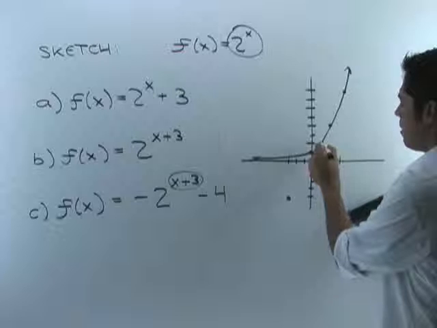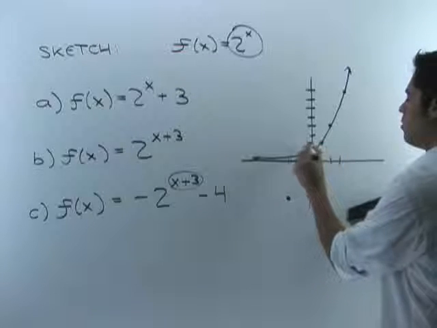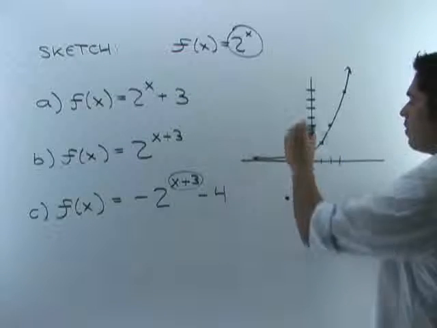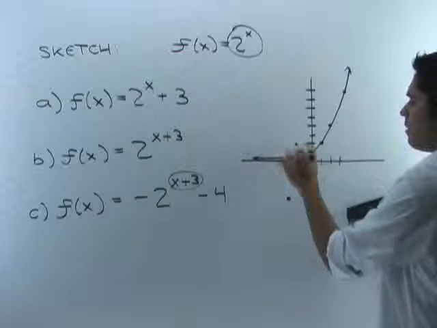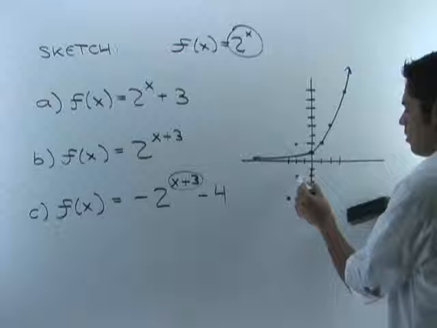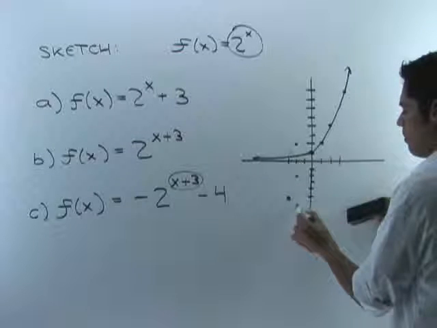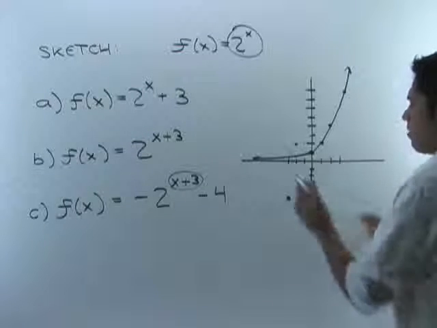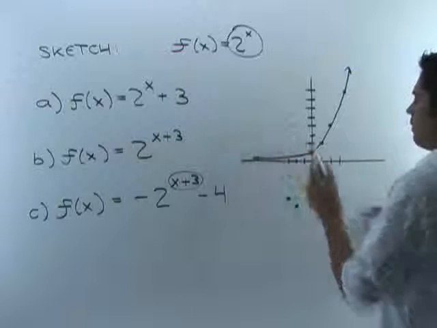Now what we'll do is we'll take this point. Remember, to the left 3, 1, 2, 3. Now reflect it over the x-axis. That means it's 2 units up. Now it comes 2 units down. Now from there, down 4. So 1, 2, 3, 4. We can put it about right there. Okay, I'll erase those so I don't get confused.